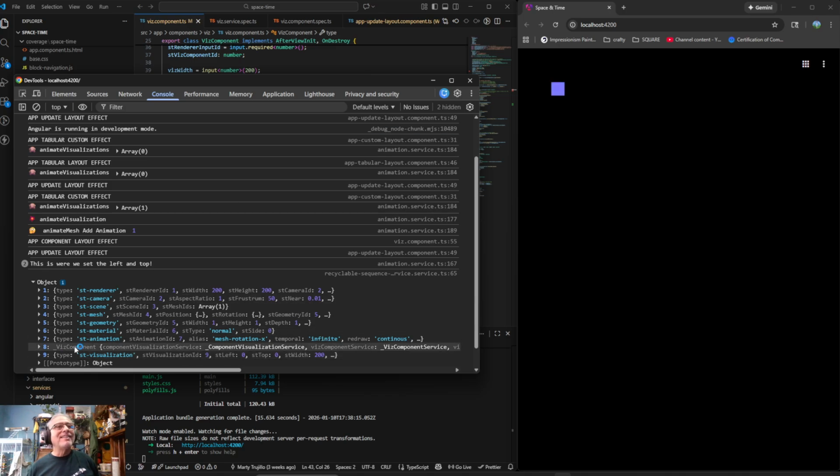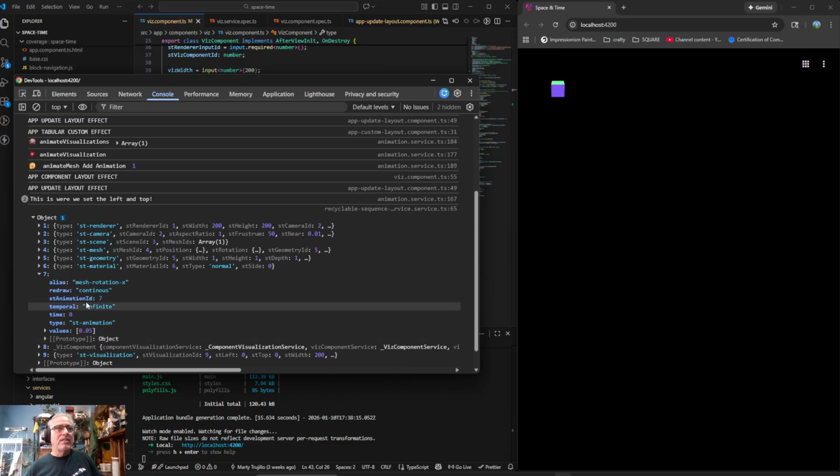And we have 9 things that describe the things that I care about on this animation. One of them is called an ST animation. ST stands for space and time. And if you look in here, you can see that it's saying, just keep doing this thing continuously, since its time is 0, since it goes forever.